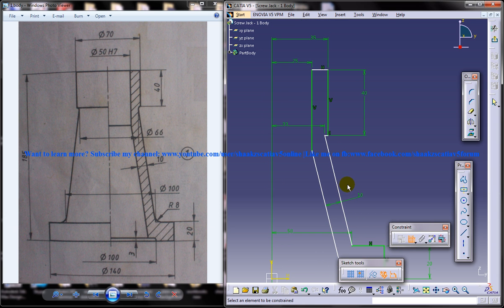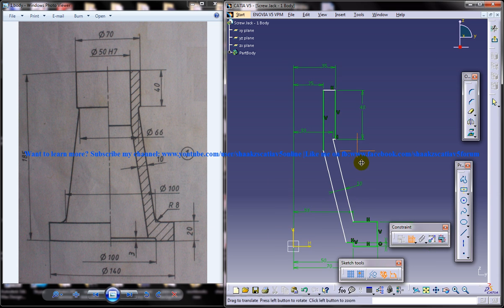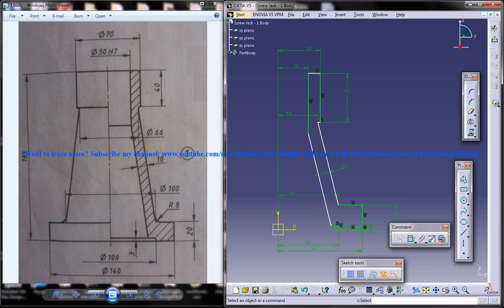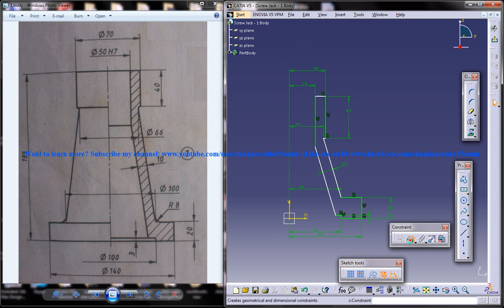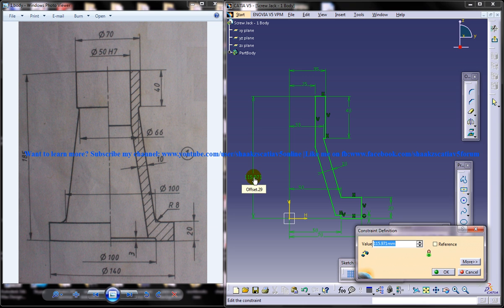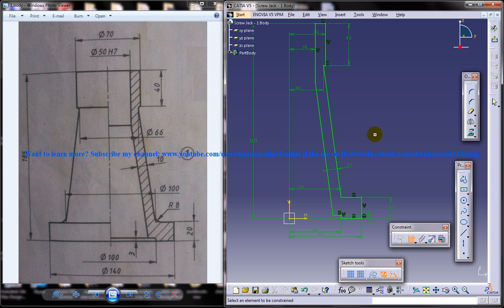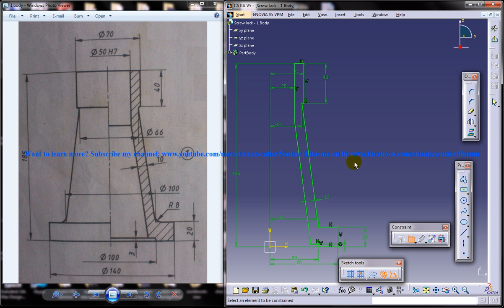What I'm going to do is use the arrow key. If you don't know where you need to do the dimensioning, just do it this way, so you'll be able to find out where you're missing. Where exactly you're missing is the total height of this. So that's 185.